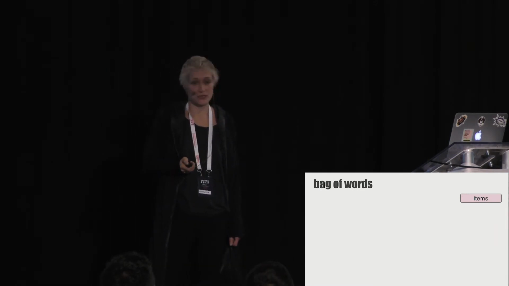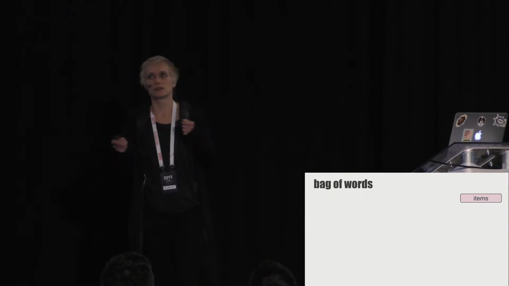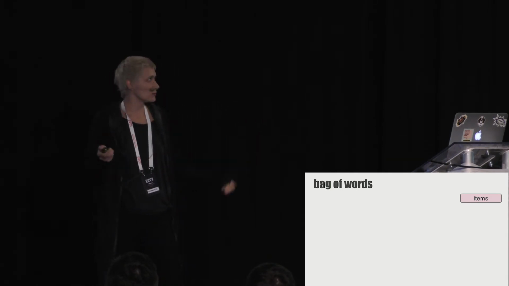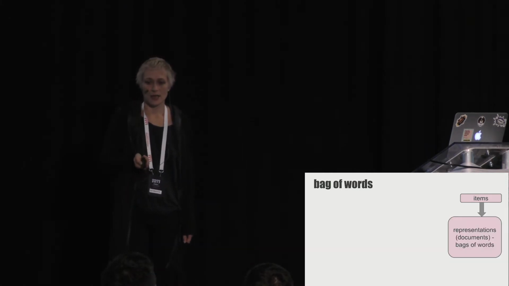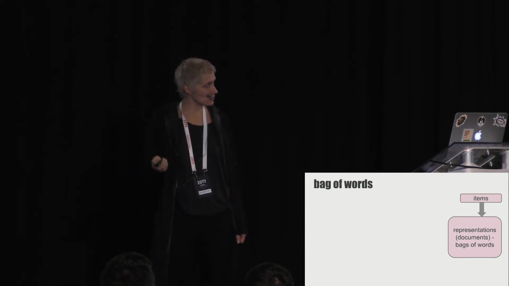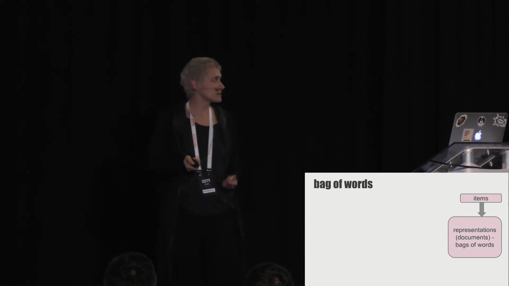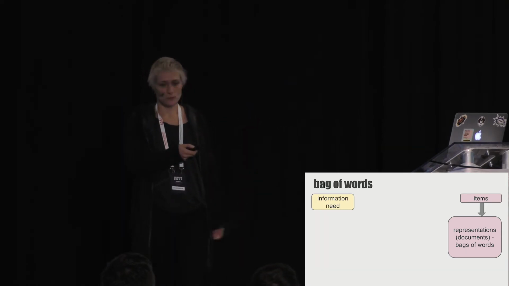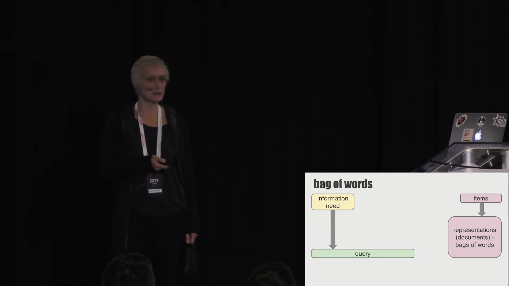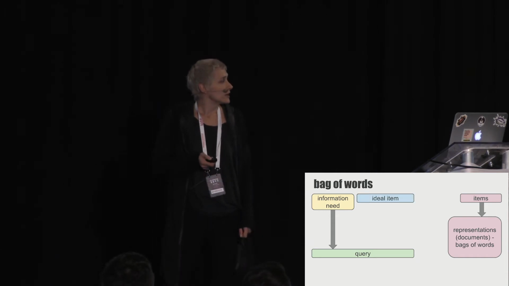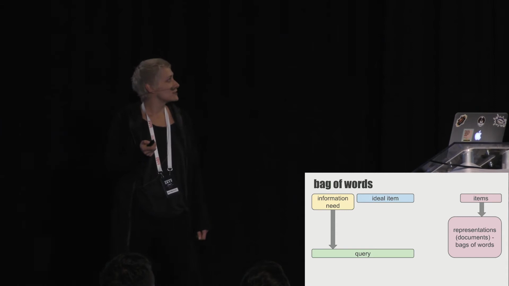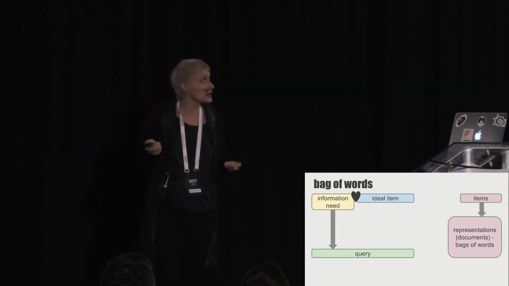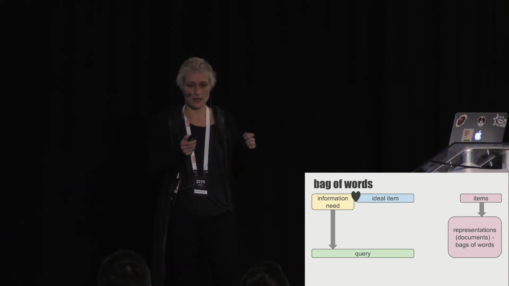Imagine we have items. It can be a collection of products in our online shop, or a collection of texts, or a collection of music pieces, whatever. We prepare a text representation, which we will call a document, and the document in the form of a text is nothing but a bag of words. On the other end, we've got the user with their information need that is somehow represented by the user's query. We can suspect that somewhere in the universe there is this ideal item that our user wants, and this ideal item, or actually a collection of items, fits the user's needs 100%.